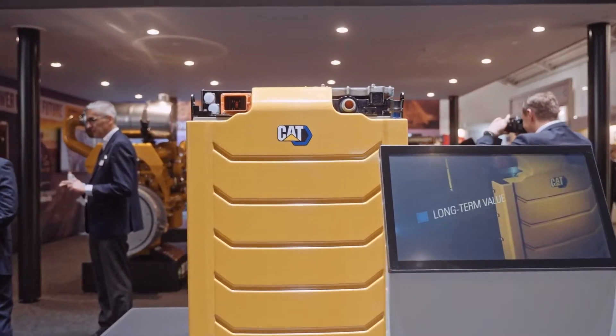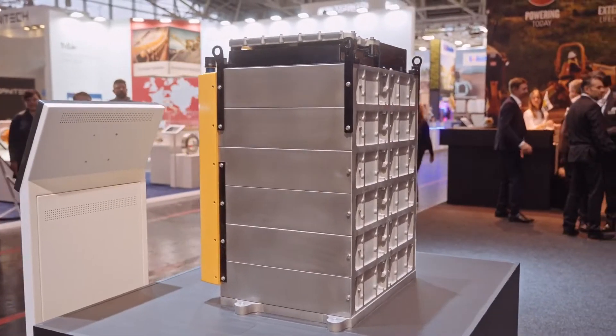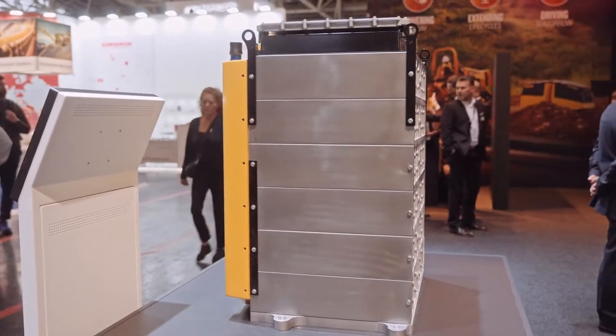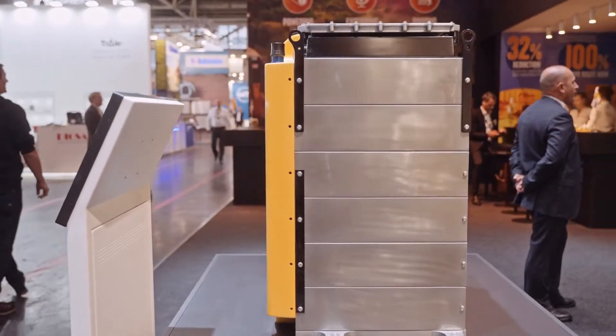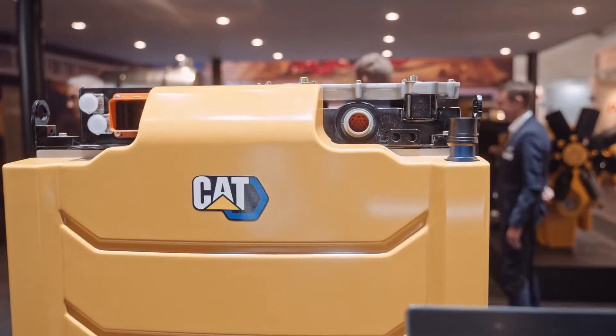While you are here with the technology you're discussing, do you think there's one item that might be the talk of Bauma? Well, we hope all of our items are the talk of Bauma, but we recently announced the CAT Battery Power System, which is what we have on display here — a 600 volt battery pack system designed specifically for the off-highway market. We're really excited to talk to customers about that and demonstrate the investments we're making on the off-highway advanced power side.